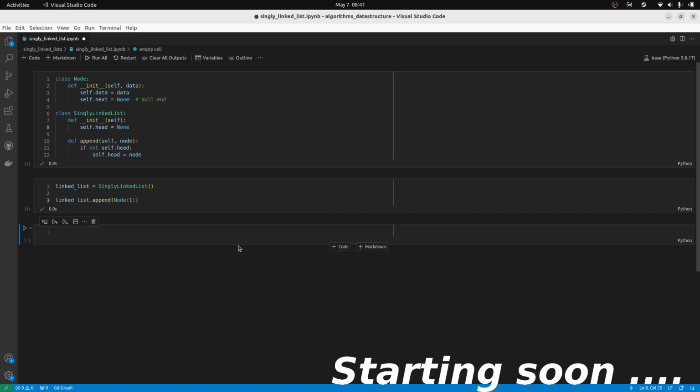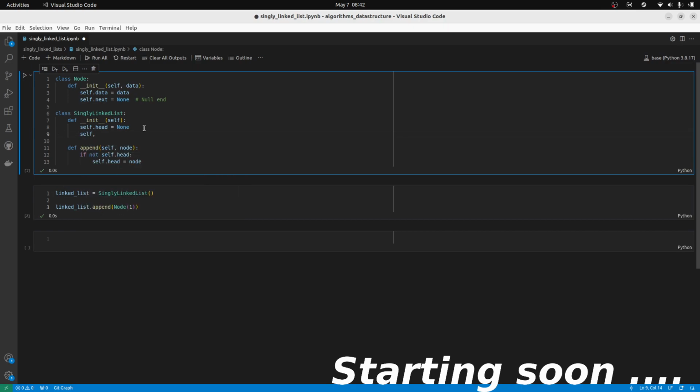Let's try something here. For example, I can't access the node itself from the linked list, I guess. Maybe I can create a node here to access the node.